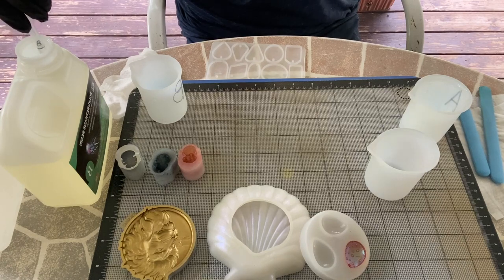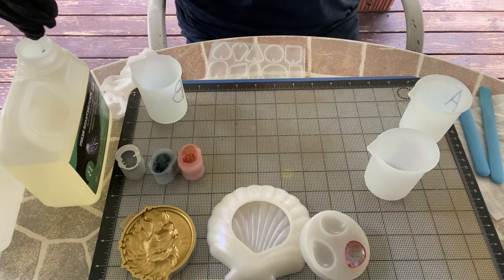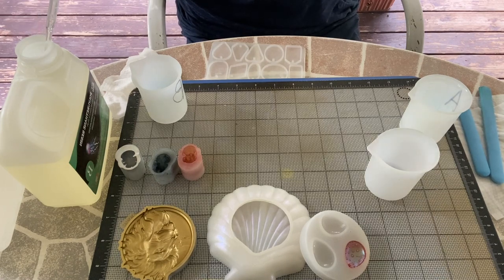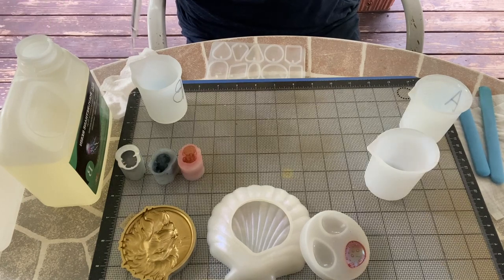I'm doing this faster because I know it's going to take several of these tubes. Going to go a little bit faster because I'm doing it a little bit faster than I did the first time.